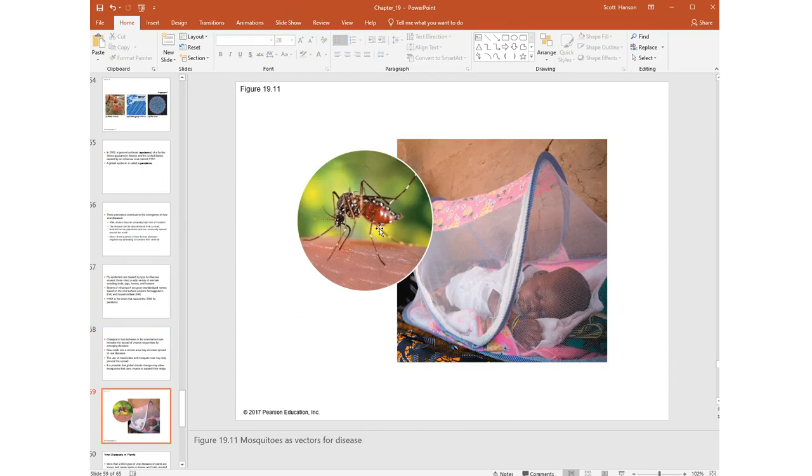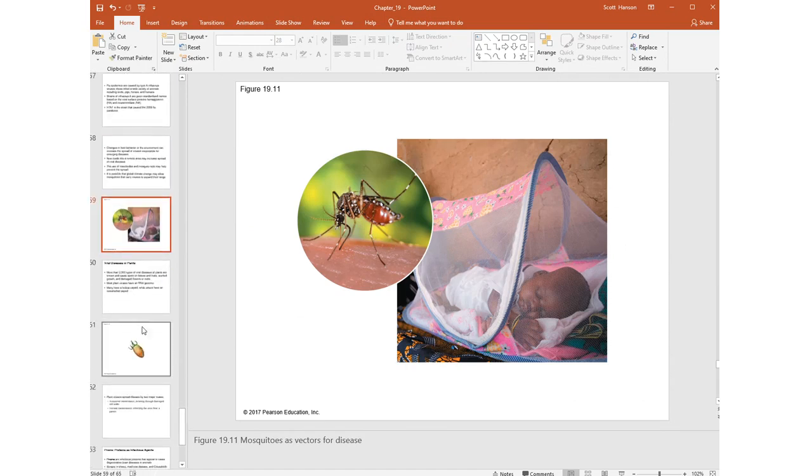And here you can see certain types of mosquitoes. Here's a type of mosquito that can transmit certain viruses, like Zika and other things. This mosquito is called Aedes aegypti. But if you have a mosquito net to protect sleeping people, then they can be protected from the bite of mosquitoes, whether they're infected or not. What's a problem, though, is that in really, really warm tropical countries, sleeping in a mosquito net is kind of hot, because the mosquito net cuts down on the breezes blowing through. But anyway, just one of the challenges.